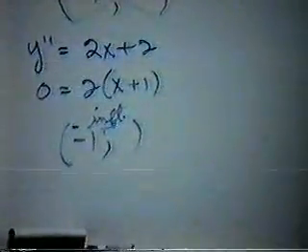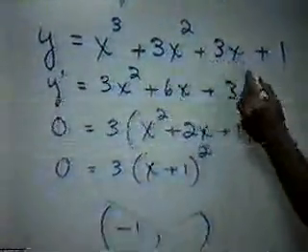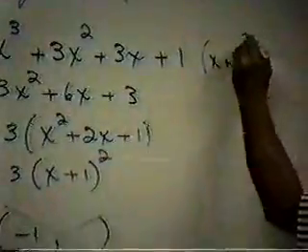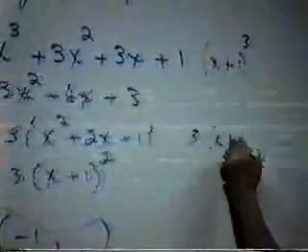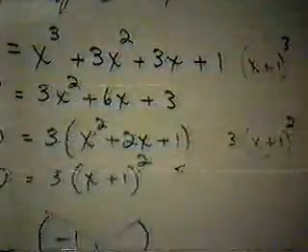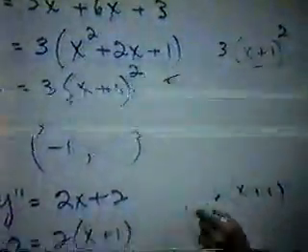All right? Let's go back to the original problem. I want you to see something all the way down. The original problem can be factored and changed into (x plus 1) cubed. So the derivative of that is 3(x plus 1) squared. Look at that, same thing. And then the derivative of that is 6(x plus 1), which is still the same. So therefore, x equals minus 1 is a point of inflection.